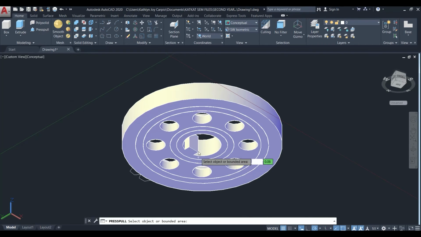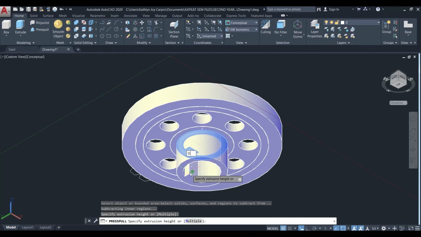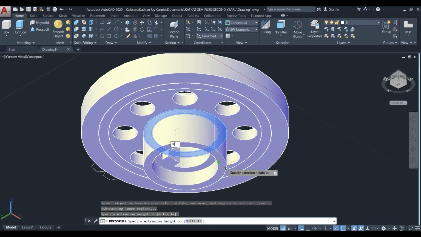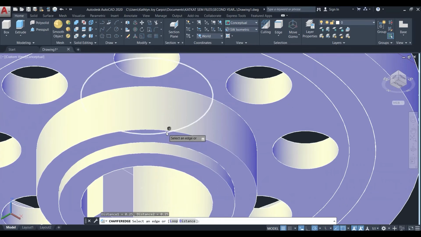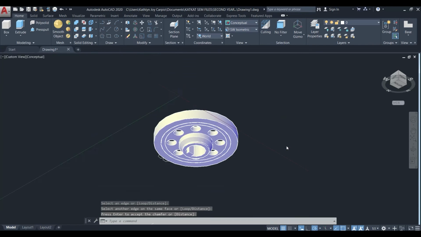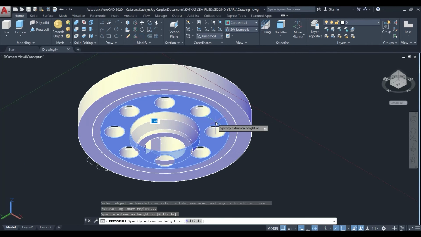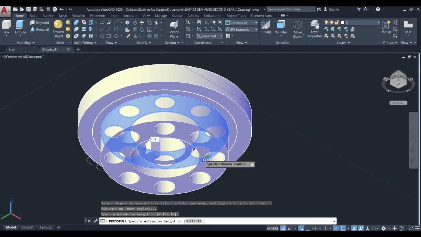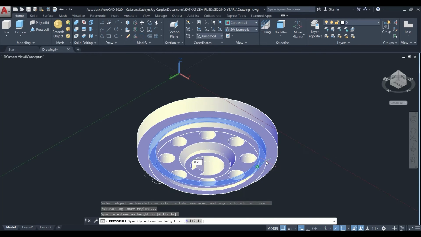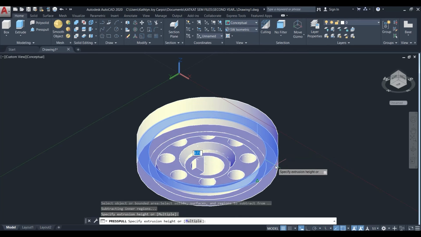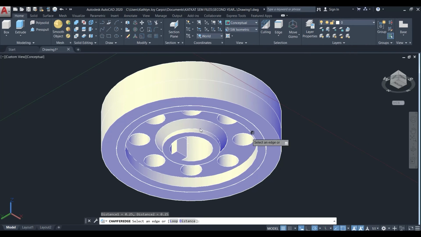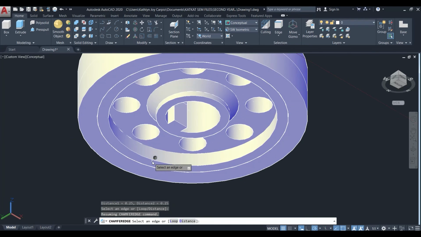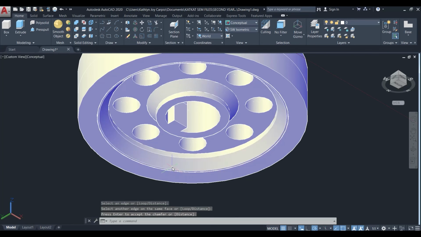We will use press pull. This will be 0.75 and 0.60. We will use chamfer edge again and it will be 0.25. Now this part will have a measurement of 0.35, 0.75 and another 0.75, all by using the press pull. Use chamfer edge also for these parts using the same distance of 0.25.